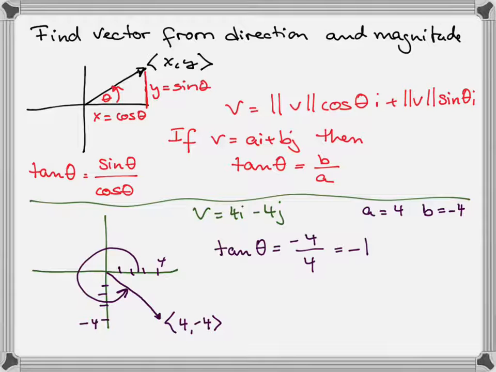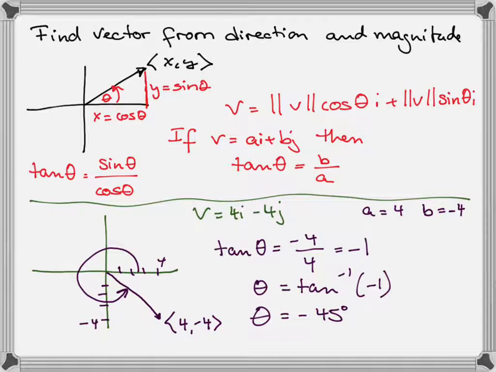So the inverse tangent, theta, is the inverse tangent of negative 1. If you use your calculator, you will see that theta, let me stop for a second, let me find my calculator. So I found my calculator. You will see on your calculator theta is negative 45 degrees because we found the inverse tangent.